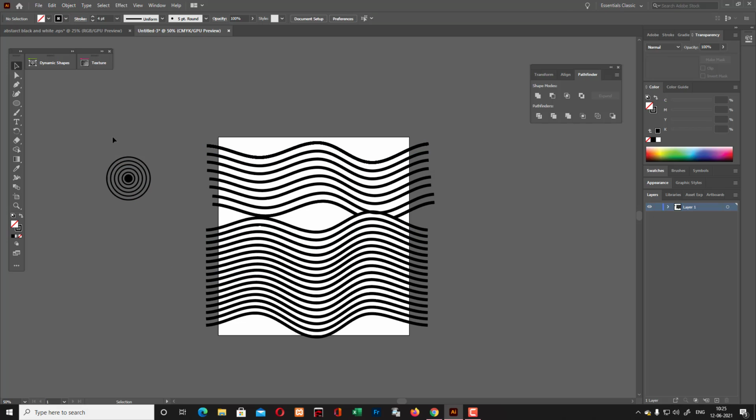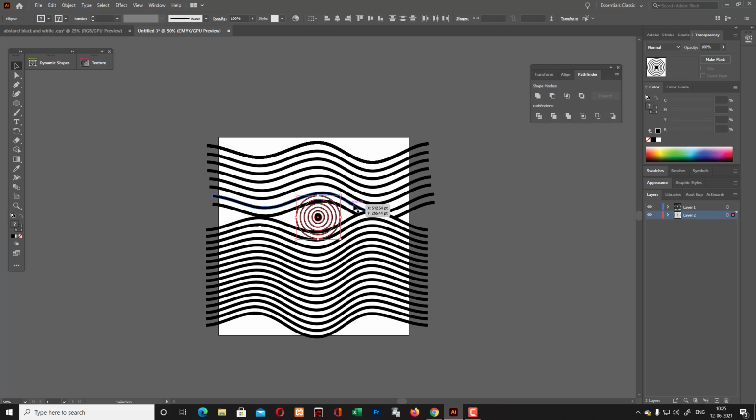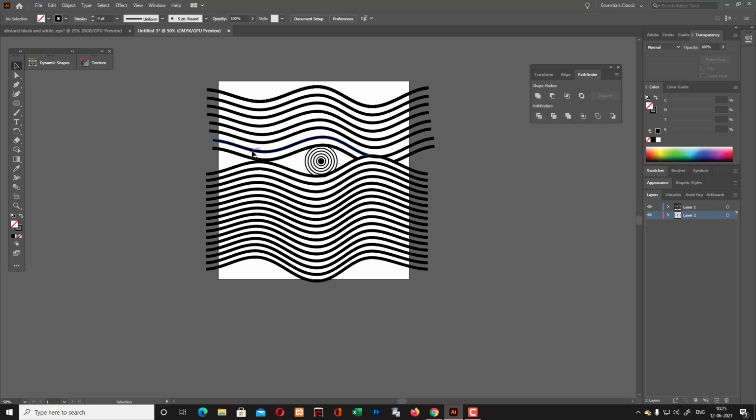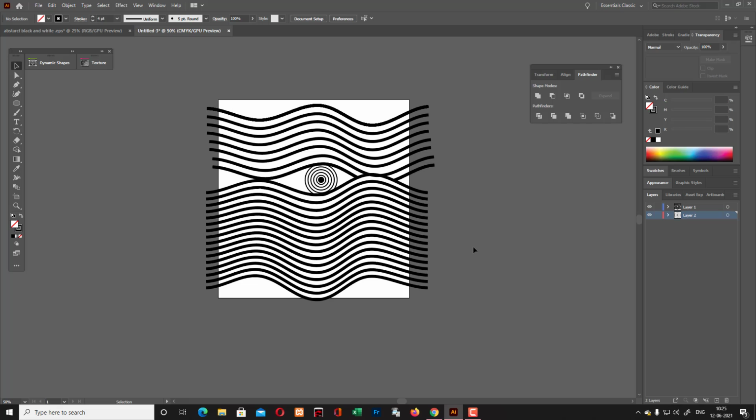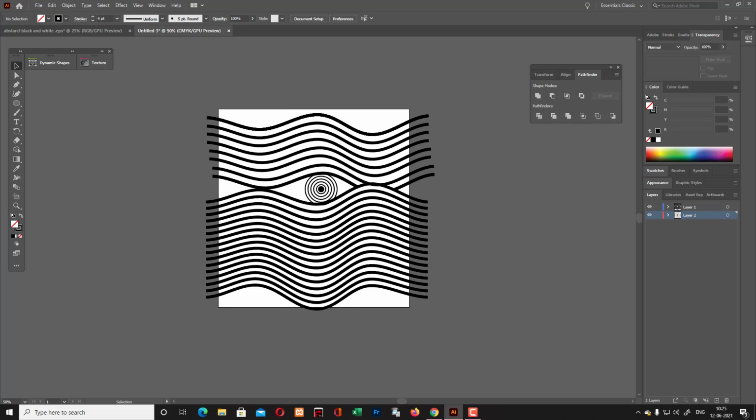There is another path. Okay. Now Control X and cut it. Okay, another layer under this layer. Okay, and you can get this kind of effect, this kind of eye and type effect. So we have got this effect and the idea of how to create this kind of thing.